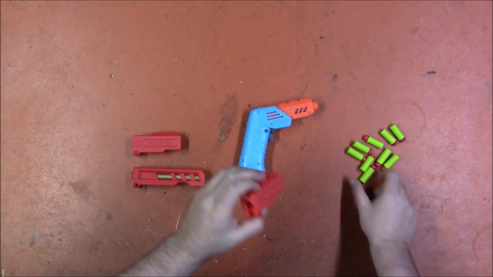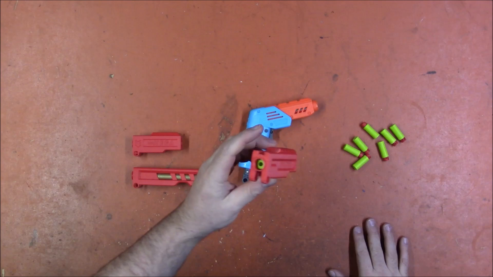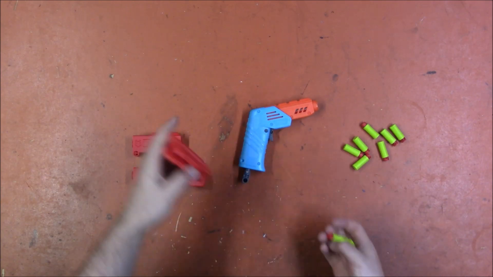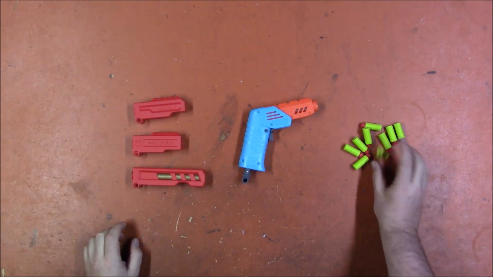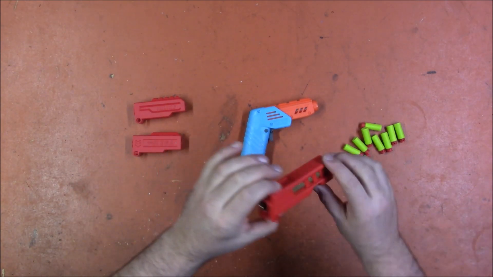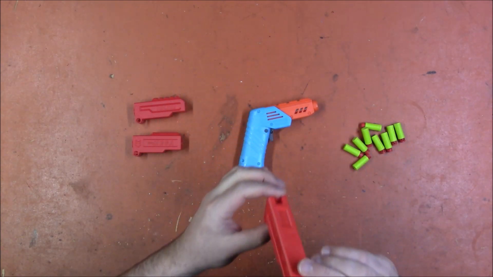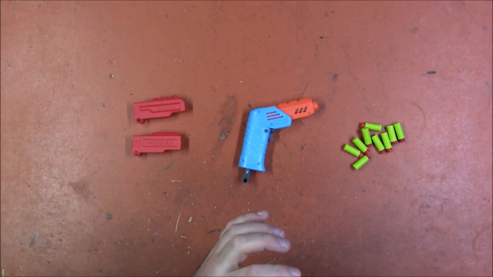But we have some replacement barrel options. We have an inline clip, which I assume holds two? Yeah, so it's two before you have to reload, which is nice. You could probably also load like Valkan rounds and probably shotgun them. We have a long barrel, a brass barrel here. I don't know how much more performance that's gonna give us, but I mean to find out.